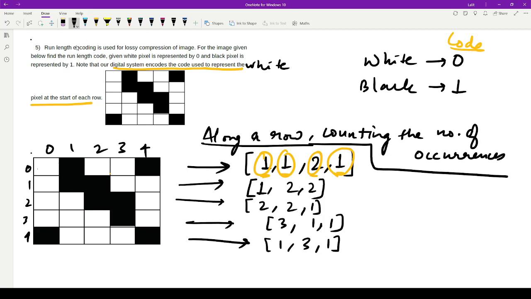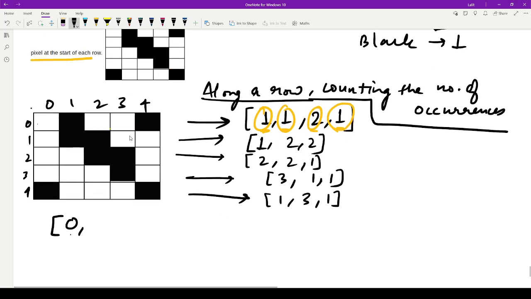Okay. So ultimately, what they wrote is that we also have to encode the white pixel at the start of each row. How is the white pixel represented? Here the white pixel in the memory is represented as a zero. So our final answer would be for the first row we'll append zero there because the first element represents the white pixel value. That's what we did, and then just copy other things there.